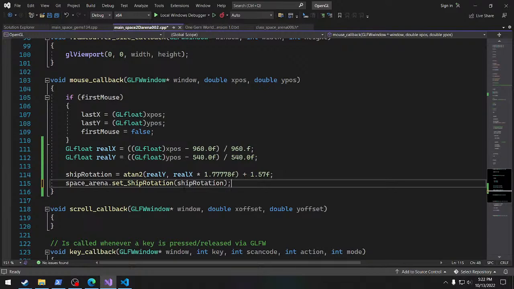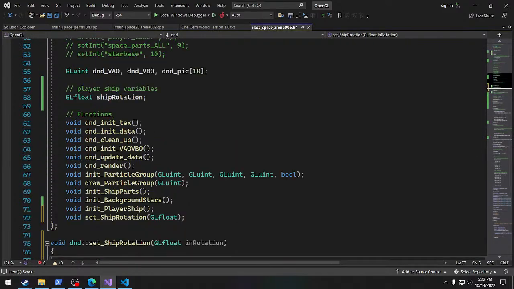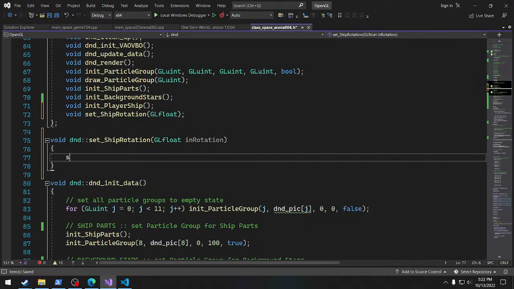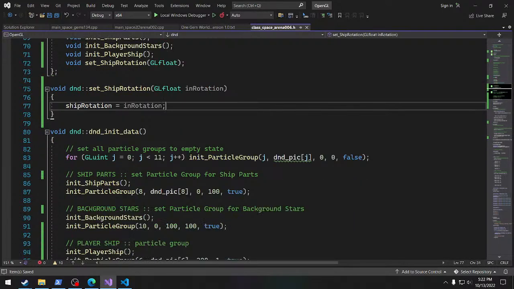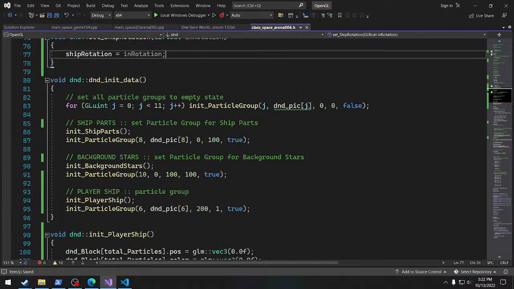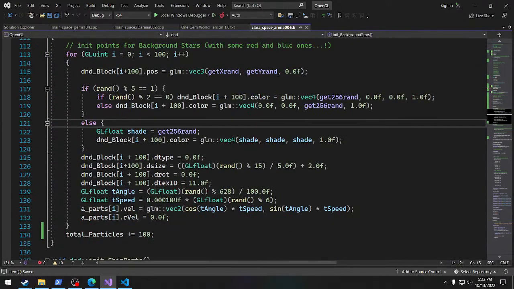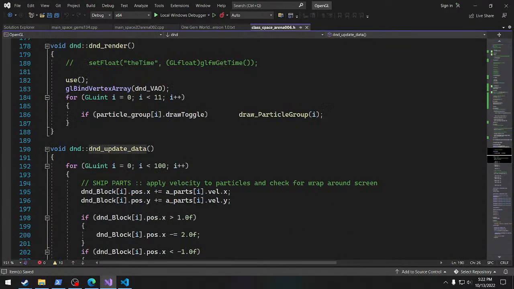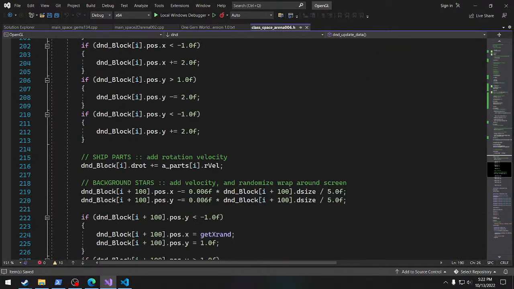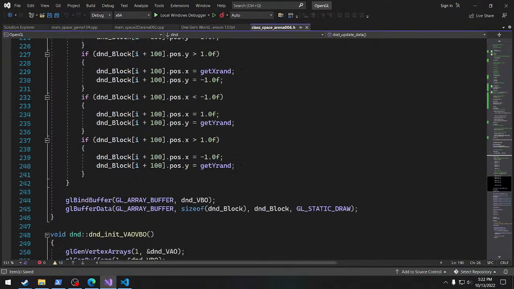Okay, so set ship rotation. Say that fast 10 times. Here we go. So the ship rotation is just ship rotation equals in rotation. Okay, now we have that. Now we have to go into... so here's the ship parts, there's the ship parts, background stars.